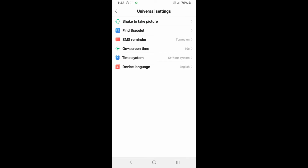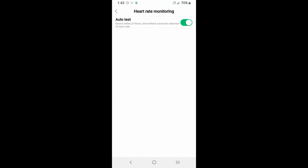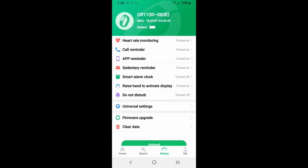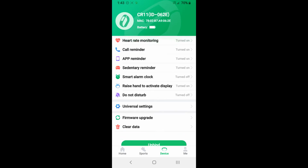You also have universal settings. So if you want to find the bracelet, you can adjust the on time for the watch as far as how long it's lit up, whether you have a 12 or 24 hour, your language, SMS reminder, if you want to get that. Shake to take a picture. So if you want to control the camera, you can do that, which is pretty cool. So a lot of different little features and everything there. If you click on each one of the categories, you can go through and adjust some settings for each one of those categories. You also have the ability to unbind the watch, clear the data, and do a firmware upgrade. So that's just a really quick overview of the settings in that area.